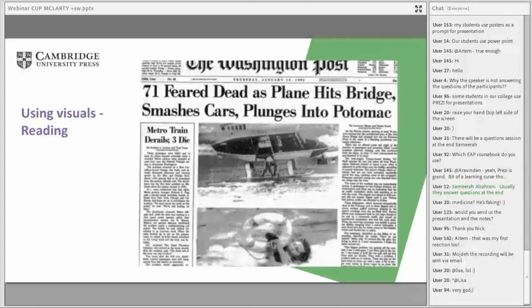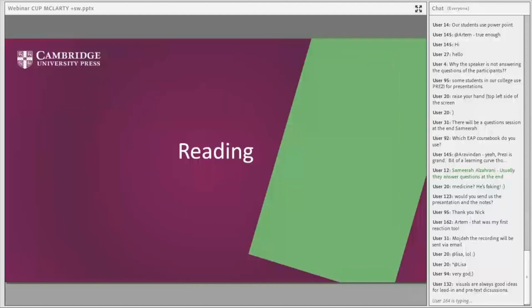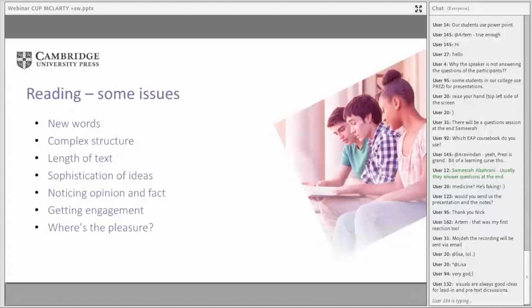Now, again, we're using the images to generate the language, to give us the background. We then looked at the headline in order to get some more understanding of the context of the heroism. But then we looked at the bystander and why he did what he decided to do. And that all worked perfectly as a lead into, as I say, quite a complex reading about the psychology of being a bystander.